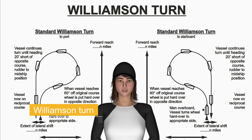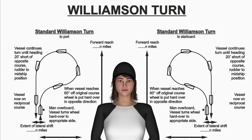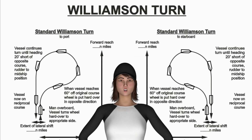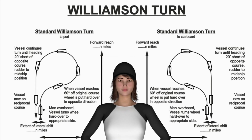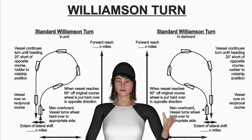We will discuss the Williamson turn. Advantages: makes a good original track line, good in reduced visibility, a simple maneuver. Disadvantages: takes the ship farther away from the incident, slow procedure.